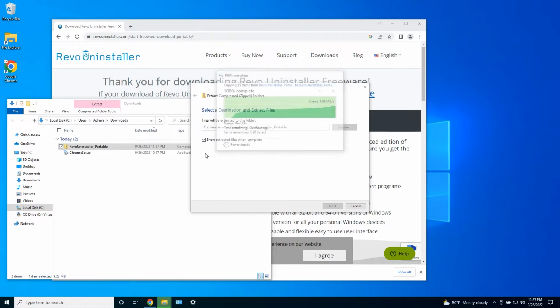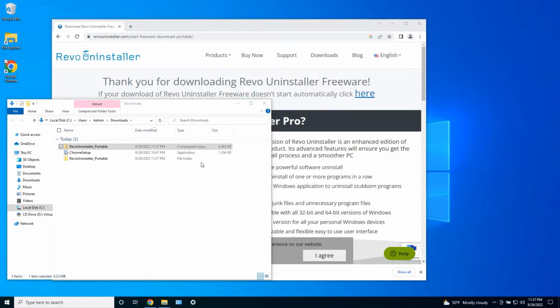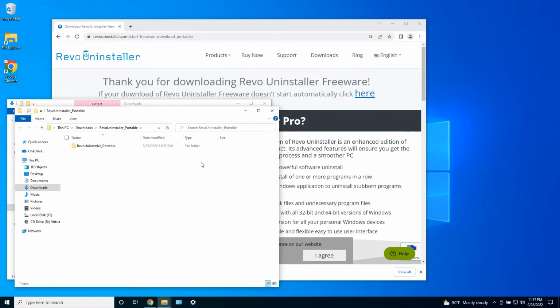Now, this is just a good program to have. I always use it when I uninstall things because it allows you to uninstall things, not only using the program's normal uninstaller, but also it gets rid of all of the extra files and extra registry entries that it makes that the Windows uninstaller typically misses, which can bog down your system and take up space. So this is just a good thing to have anyway.